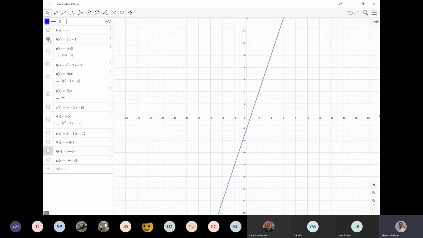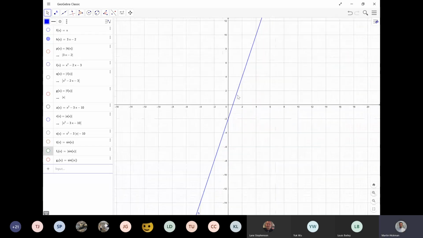The next example is y equals 3x minus 2. So this is our graph of y equals 3x minus 2. Remember, all things we've done before, we want to find out where it crosses the y-axis. We sub in x equals 0. And if we want to find out where it crosses the x-axis, we sub in y equals 0. So when x is 2/3, it's crossing the x-axis. When y is -2, it's crossing the y-axis.